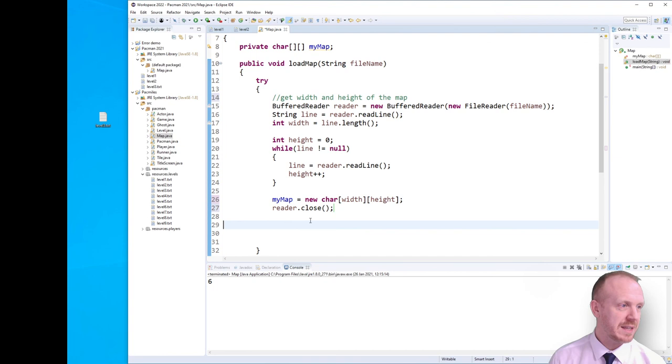So now it reads it, and in other words, now it can tell if that line is null because it's replaced line with what it's just read. So should I play it? Yeah, that should do it. Oh my god. There we go. It's done it. Alright.